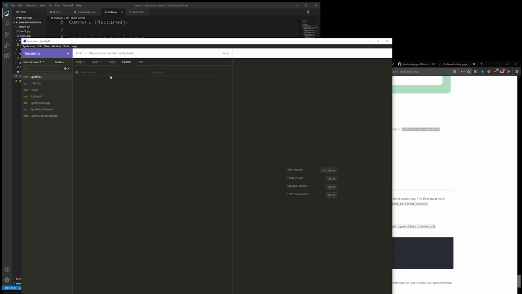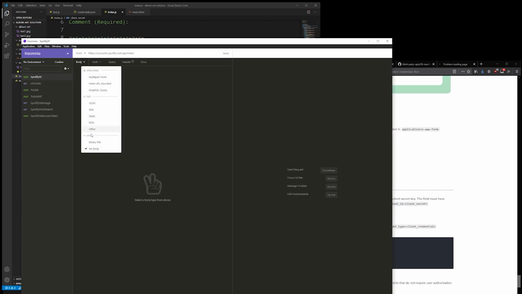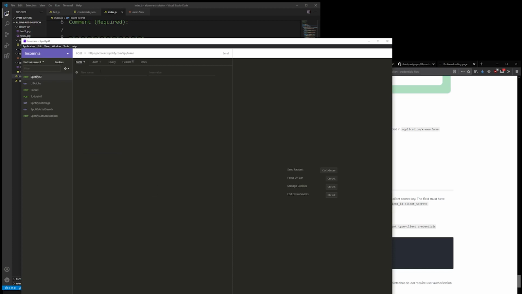Another way you should be able to do it is to add that in directly. That is going to be our content type.